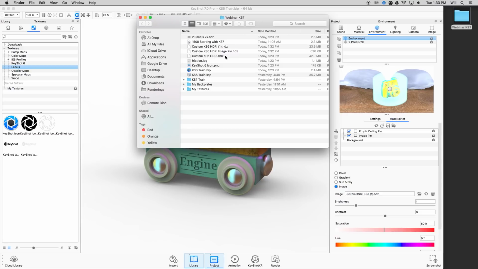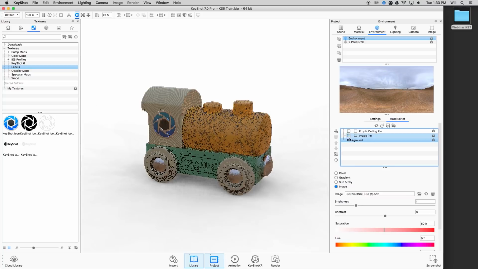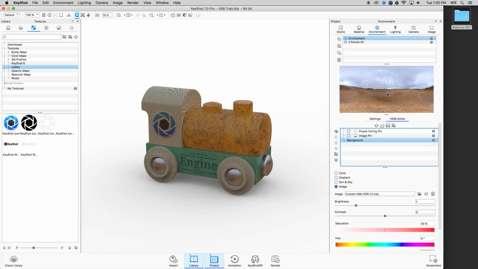So that's the initial full HDRI that had the background plus the 2 pins. And then we have the image pin. So that's the camera, that green and yellow camera. And then we have the HDRI with the 1 in parentheses. This is going to be the background. So when I turn these 2 pins off, it's just a copy of this background.